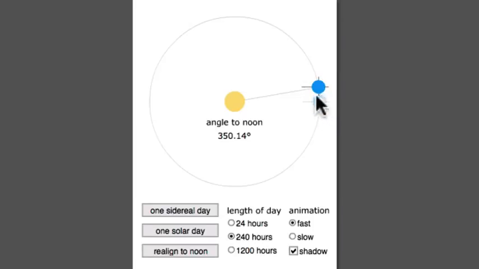The time it takes from noon back to noon again is longer than a sidereal day, because in the course of this rotation, exaggerated by a factor of 10, the Earth has moved along its orbit. There's this extra bit of rotation required to get to noon. From the point of view of Earth, this is a consequence of the fact that over the course of the day, as Earth spun about its axis but also moved, the sun moved in this direction to the east along the celestial sphere. We can do that again. 360 degrees rotation and a little bit required to realign us to the sun.